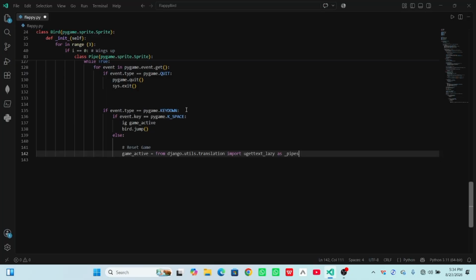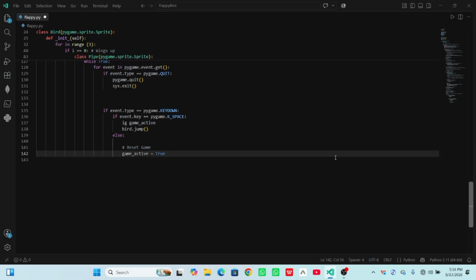So pipes.empty. I have a little mistake here.